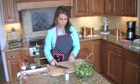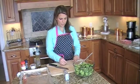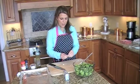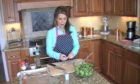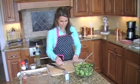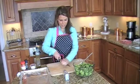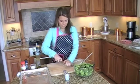Garlic. What's funny about garlic is I never actually used garlic. My mom never used garlic. My grandmother never used it. I mean, they may have used the stuff that was in the cans or the little jars you can buy, but they never actually used real fresh cloves of garlic. And I pretty much learned everything about cooking from Food Network. Paula Dean taught me most of the knowledge I have. Paula Dean, Rachel Ray, all those shows. I mean, I just started learning and seeing all these ingredients I had never seen before. And I thought that was really, really neat.